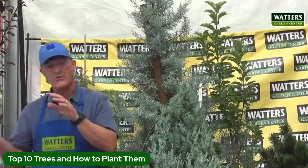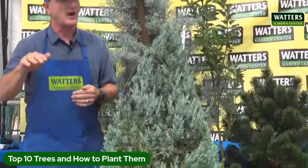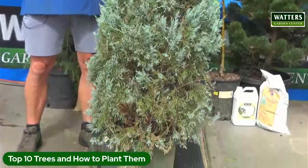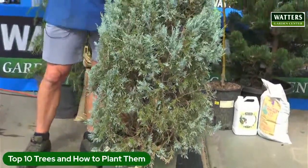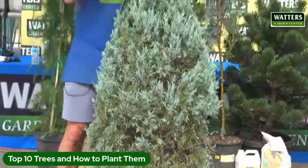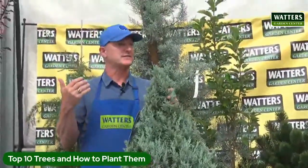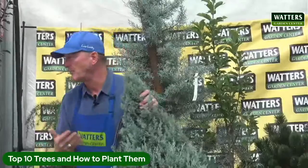Long live, and you can get a lot of different colors of greens, grays, blues, lots of choices. You get short ones, tall ones, medium ones. This one happens to be Wichita blue, which is a great kind of Arizona blue color. It looks like an Arizona cypress, but not. It's a juniper. So deer don't eat this. Low bugs and bug on.